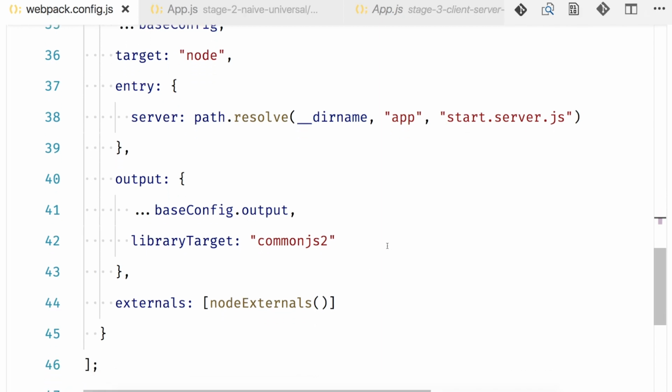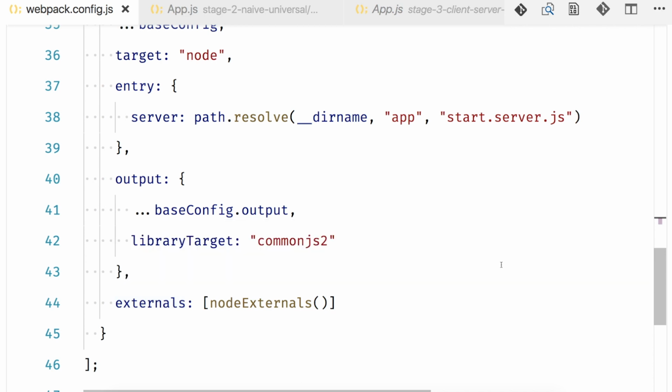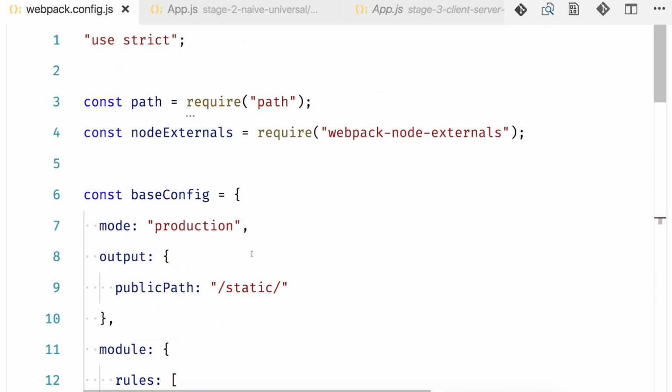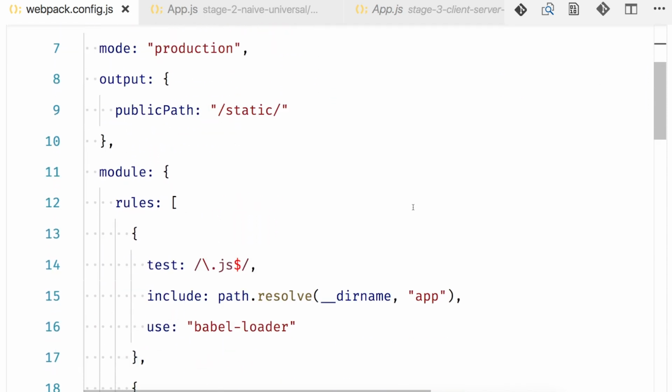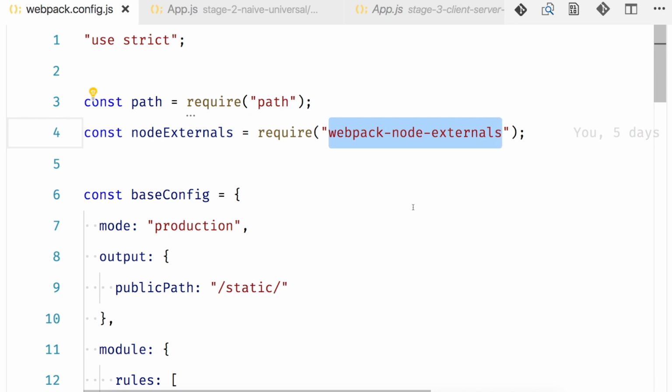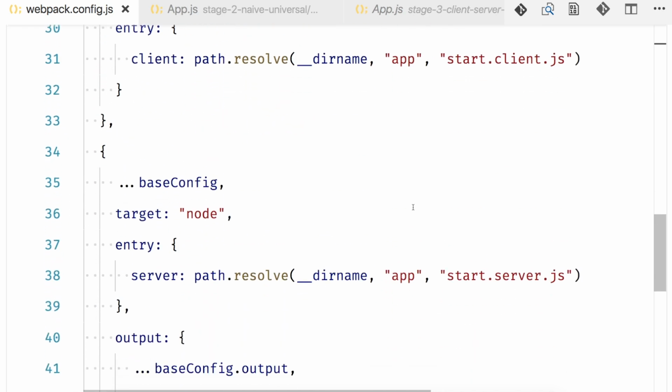And one optimization is you can specify the externals option for the node build, which speeds up the node build considerably because we don't need to bundle all the stuff in node modules. And there's a handy module called Webpack Node Externals. It's basically the configuration of ignoring all the stuff in node modules because we don't need to bundle that for the server-side part.